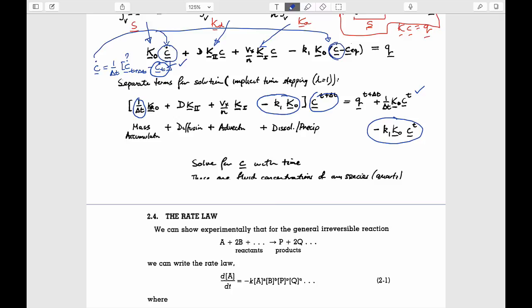And so now what we have, we know absolutely everything on the left-hand side. This is a matrix we can put together. K0, K1, sorry, K2 and K1 are things we know. These are all parameters we know. The only thing we don't know is this. And everything on the right-hand side we know absolutely, because we've solved for the previous time step. And so we can solve from that.